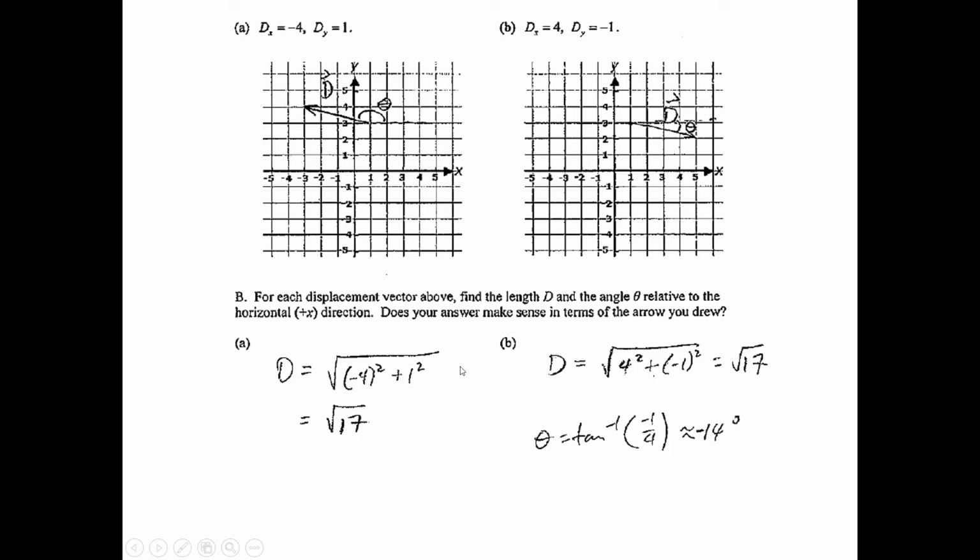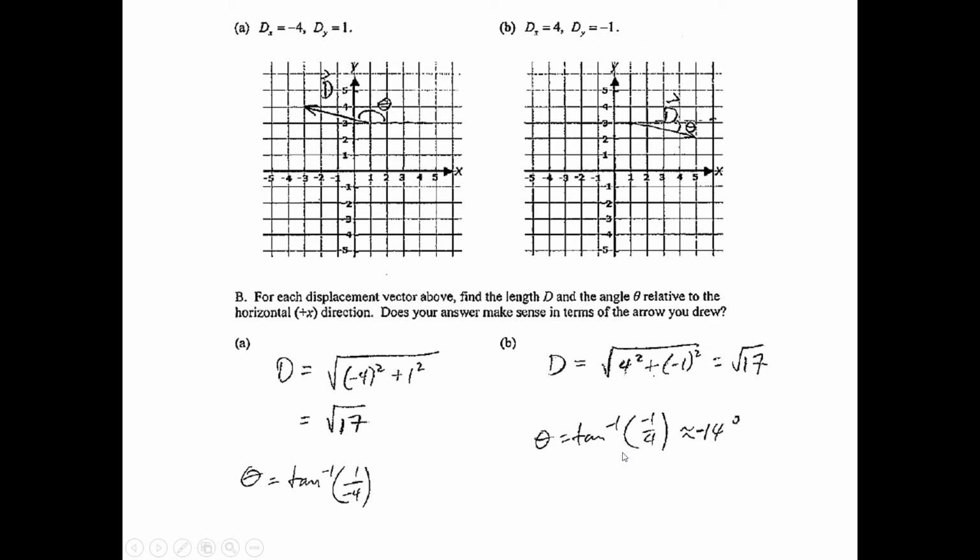The problem is, when we do it in this other case, of course, -1 over 4 is the same number as 1 over -4. They're both minus 0.25. So when we take the inverse tangent in our calculator, we shouldn't expect anything different over here. And we also get -14 degrees. And looking at this angle here, -14 degrees is clearly wrong. So either we're making a mistake by using the components with their signs in there, or we've got to be a little bit more subtle about it.